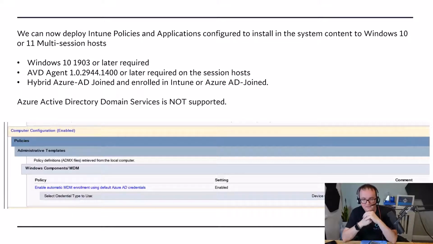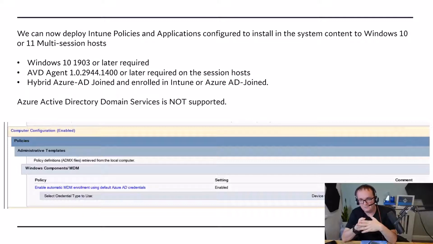Okay, so once you've got that, you need to set a configuration policy setting, which is enable MDM enrollment using the default Azure AD credentials, and set that to device. Okay, because we're doing this on a per session host basis, not user.